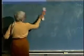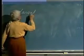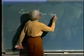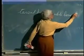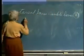So let's then look at our tarsal bones. How many tarsal bones are there? These are true ankle bones. There's 7 of them. We're just going to look at the two largest.